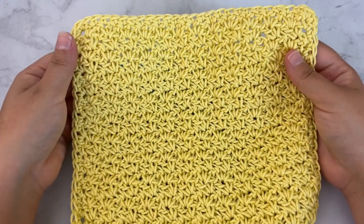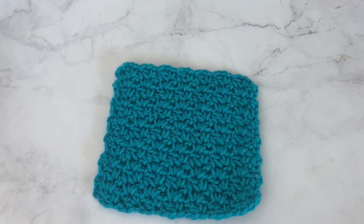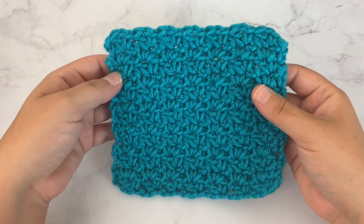This is a washcloth pattern that will be coming out very shortly on my blog and YouTube channel. Y'all can be sure to check back for that pattern. But today I'm going to show you just how to crochet the wattle stitch.